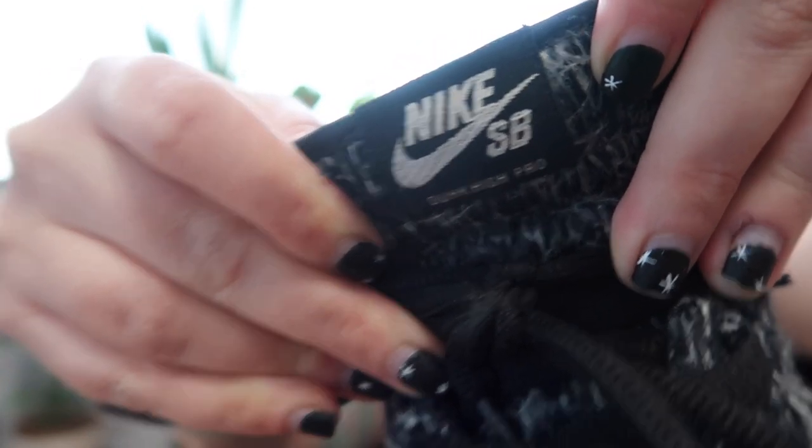Nike SB. I will also try to show you a close-up of the fabric. Just note that it is intended to look this way. It looks like it needs a sweater shave in the worst way, but that's how they are supposed to look according to the research that I did in the store. So you can see it's kind of got a fuzzy texture, almost like tweed. So I'm really excited to get these listed because the comps, when I looked at them in the store, were $80 to $100. The average was around probably $90.